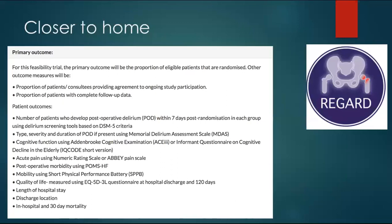That's where the REGARD trial is completely different, because they've got a different way of going about consent, which allows everybody to get included. From my experience of it, they're fairly proactive in gaining that consent, picking up the patients who can't consent. I suppose we'll obviously get much lower numbers in this, but they'll probably be more significant than the numbers that we do get. Well, 100 is the number that was agreed for the feasibility study, which allows an analysis working out how big it needs to be to find out whether there's a difference or not. We've got a decent trend in the end. It was really slow to get going, but it's done all right.